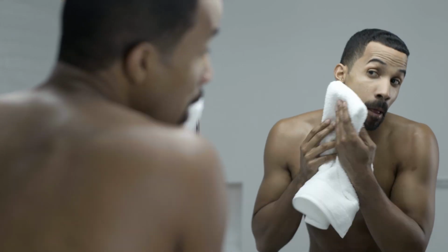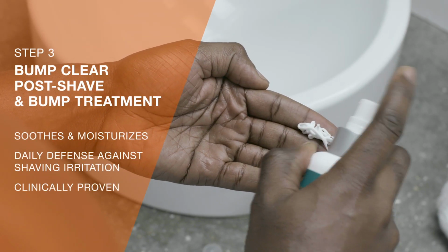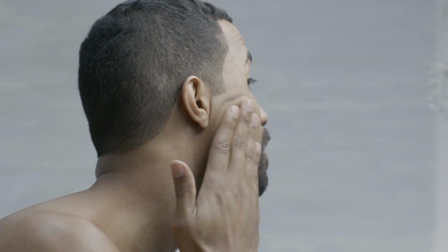After shaving, rinse with cool water to close the pores and start the soothing and healing process. Use a towel to pat the face dry. Finish your shaving regimen by applying Bump Clear Post-Shave and Bump Treatment. Not only will this soothe and moisturize your face and neck, but it's also clinically proven and dermatologist recommended to reduce, eliminate, and prevent razor rash and bumps.